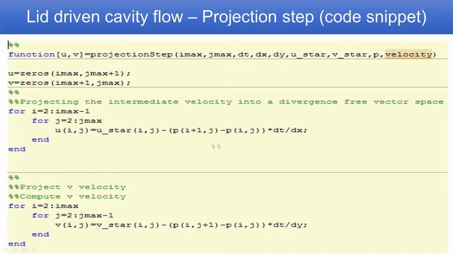These are the same as what we have seen in the previous slide in the form of equations. Similarly, now for the v velocity, for i 2 to i max and for j 2 to j max minus 1, v i comma j equals v star i comma j minus p i comma j plus 1 minus p i comma j, multiplied by dt by dy.